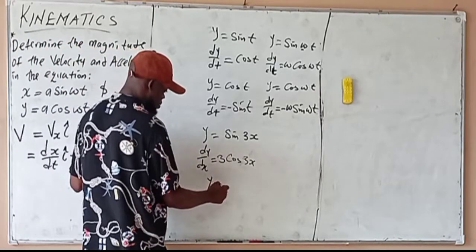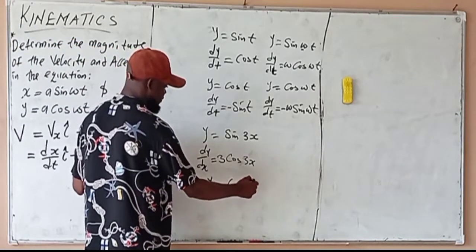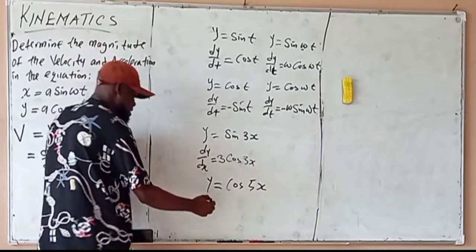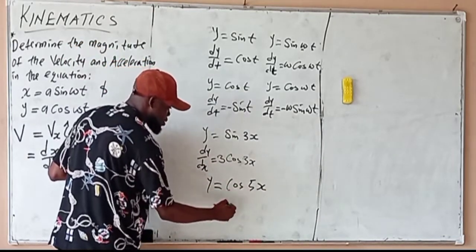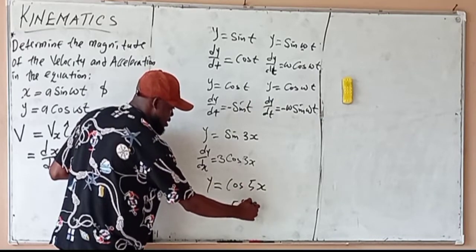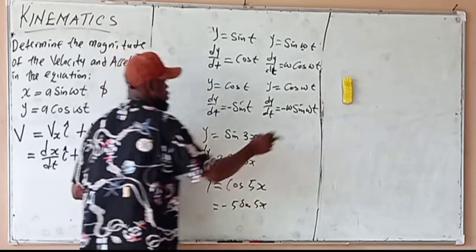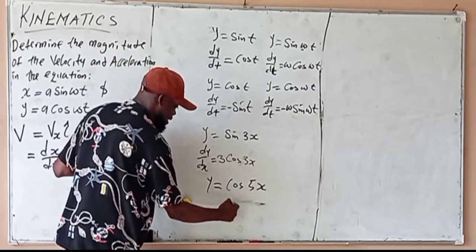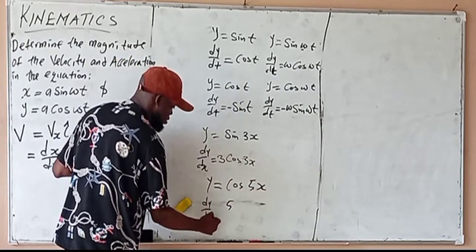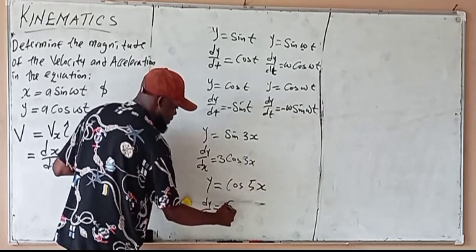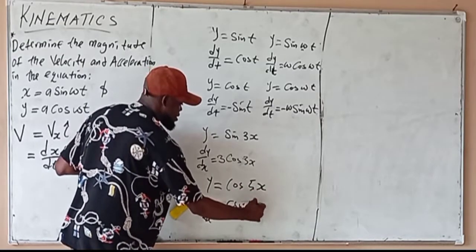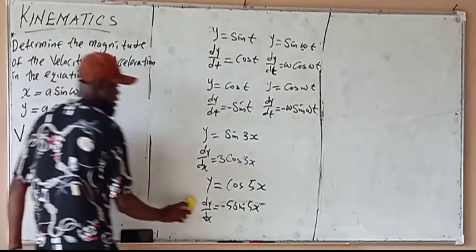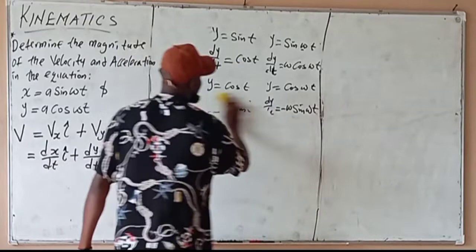If you have y equal to, let's say, cos 5x, as far as that doesn't have a power, the answer must be: differentiate cos, now you have minus 5 sine 5x. Or you do it this way. You differentiate 5x, you have 5. Then differentiate cos, you have minus sine, then you repeat this 5x. That's how to do it. So please take note of that. It's very, very important.